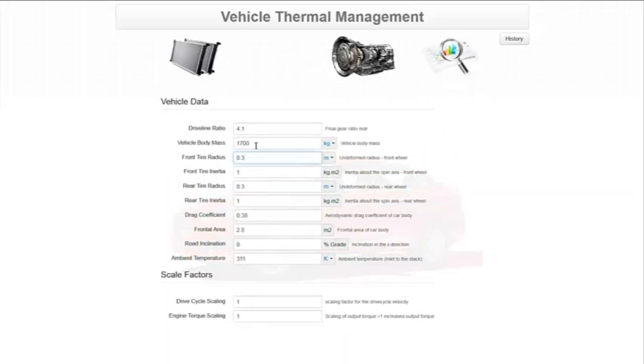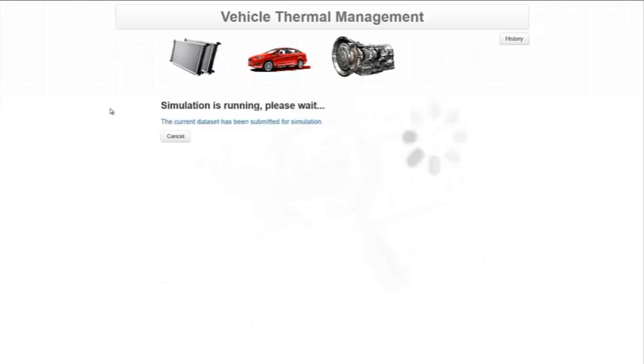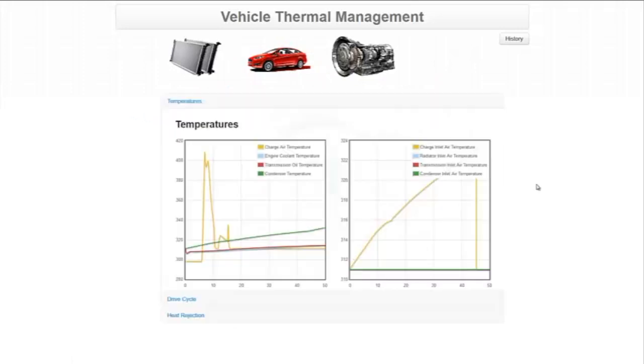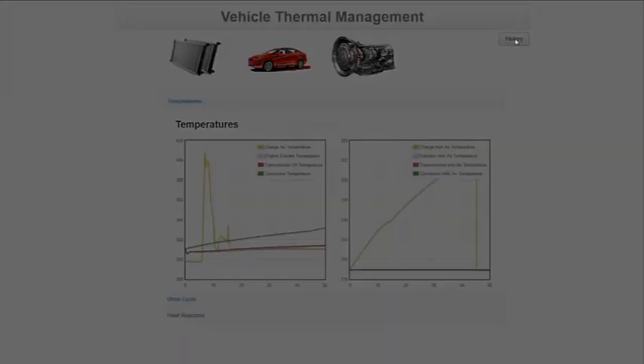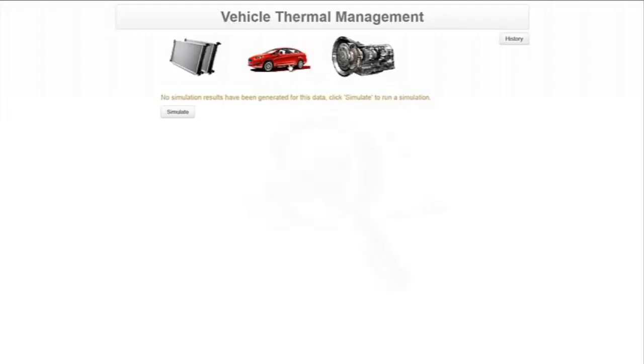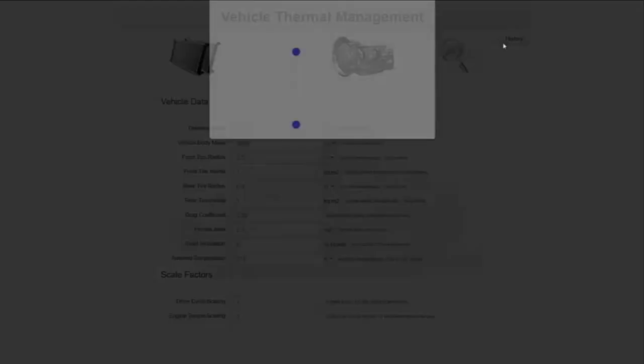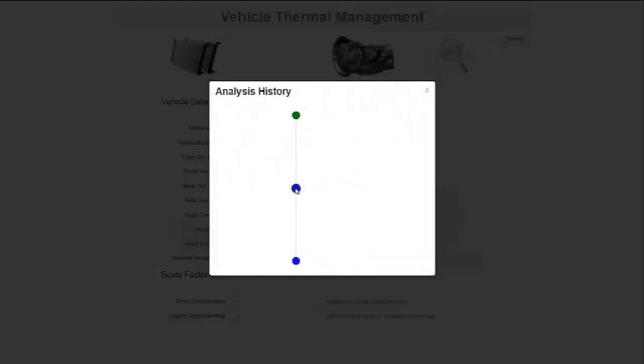So I go back and I change a parameter value to something else. Now, if I go back, you see that there's no simulation data anymore because I've changed the parameters. And I wouldn't want somebody to be looking at results that didn't correspond to the data that they had just entered. But what was interesting about this application was I also kept track of the history. So there was sort of an initial design there. I mean, we only touched on it for a second. There's an initial design there, and then there were two subsequent analyses.